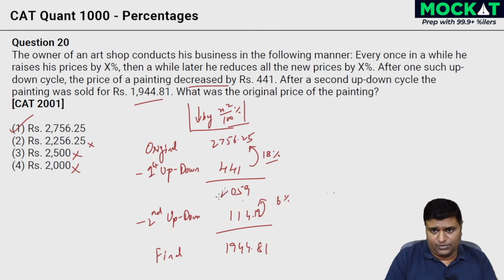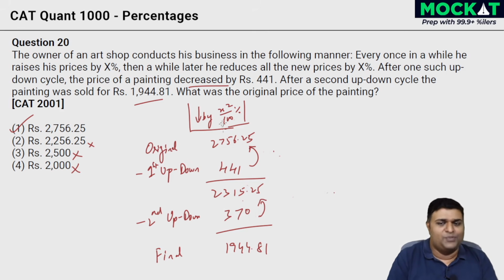2756.25 minus 441 over here. And we're going to get something like, what's that going to be? We're going to get 2315.25. The decimals don't really matter much. So let's take it as 1945 and 2315. If you're going to subtract that, it's going to come to 70 here, and then 370, right? 441 is a percentage of 2756.25, and 370 is a percentage of this. Looks more or less similar, right? The exact percentages don't matter. You can find that in the calculator if you wish. And you can mark 1 as the answer therefore and keep moving.